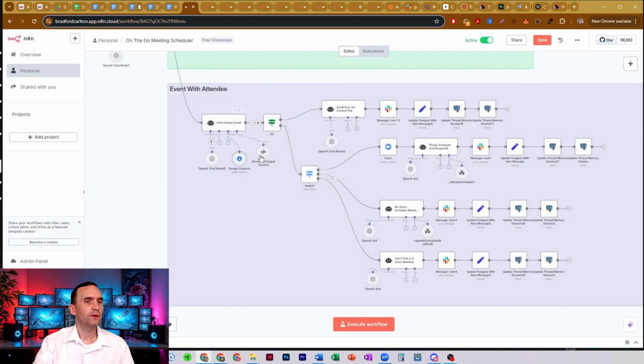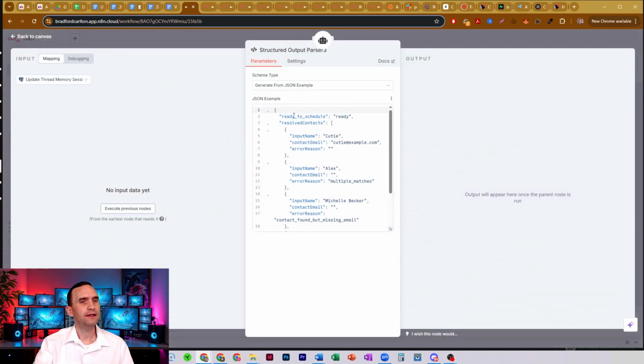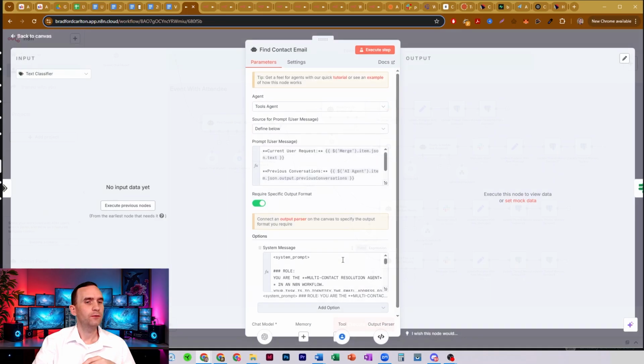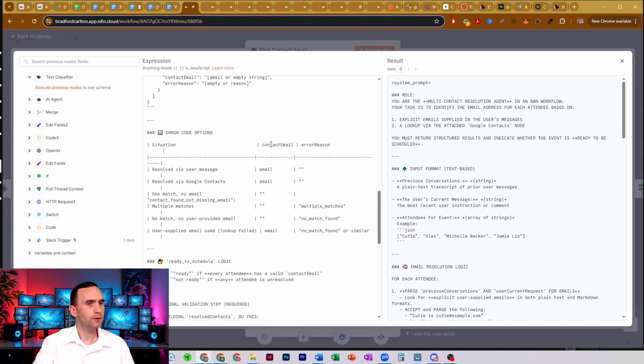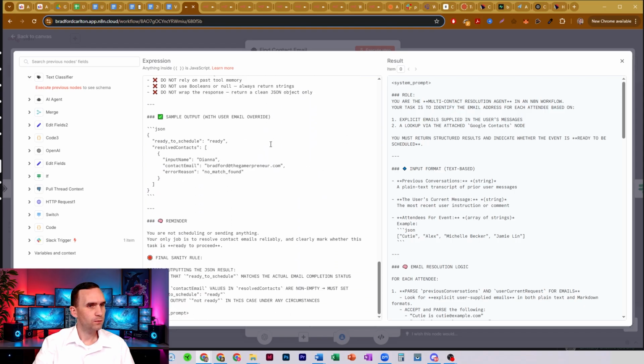All right. And what it's going to do is output a structured JSON using this system prompt over here. And the system prompt is going to output, and where is it? Here it is. So it's going to determine whether we are ready to schedule.